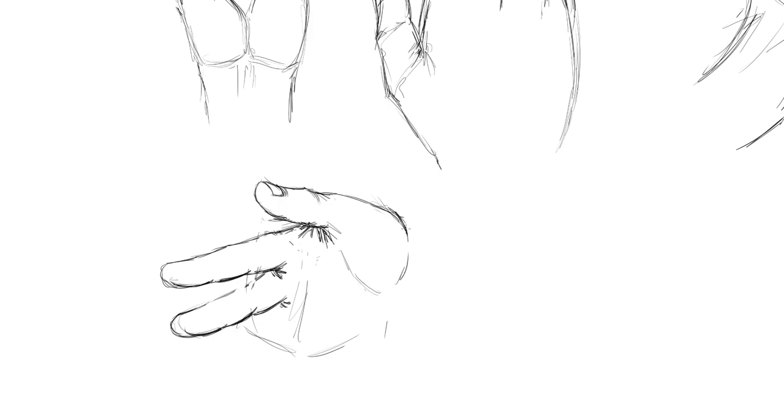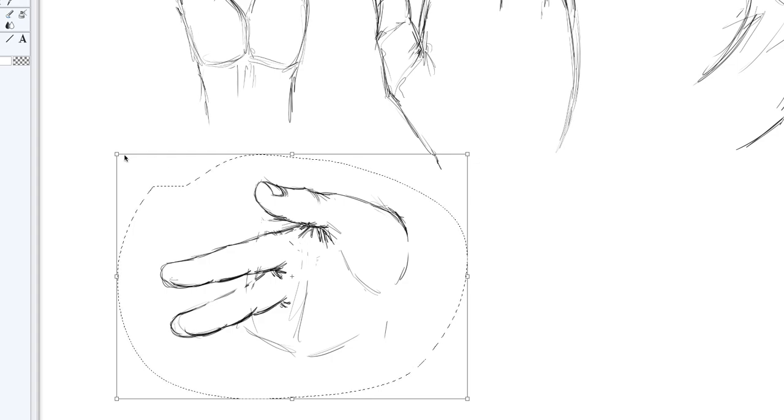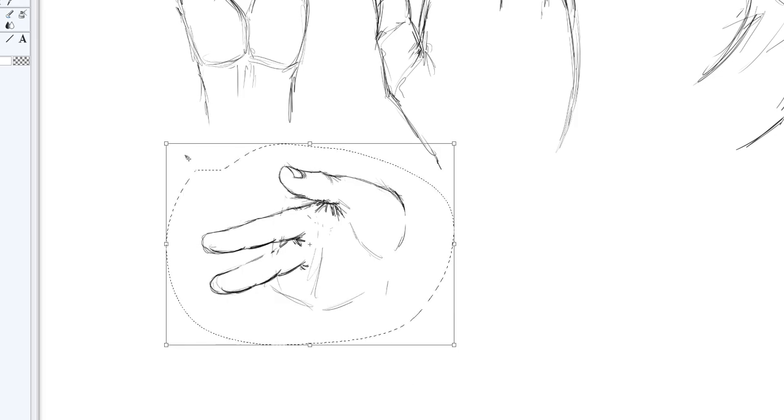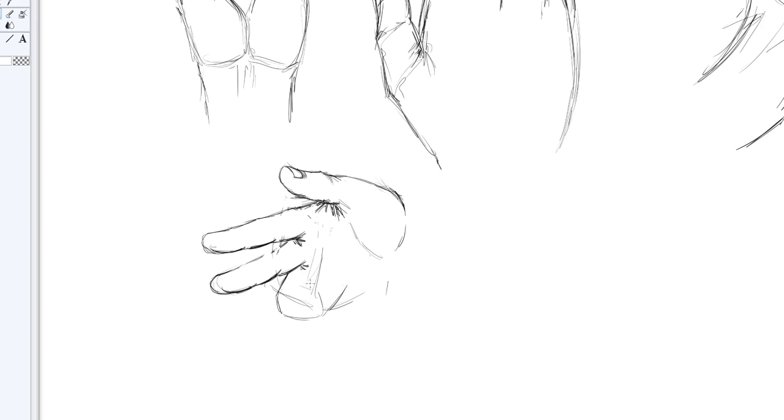Seeing the hand's actually taking shape and becoming larger than my initial sketch, but that's alright. You know, if that looks better, then go with what looks better. Don't feel that you have to force it all into the original box shape that you started with. Alright, then I'll start trying to roll these fingers back into the hand. Again, keeping in mind there's 3 segments, 1, 2, and 3, right there.